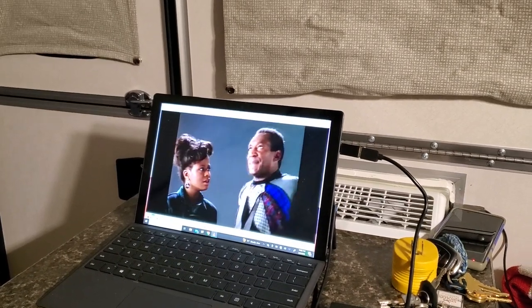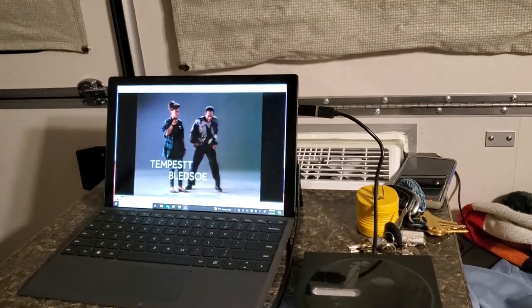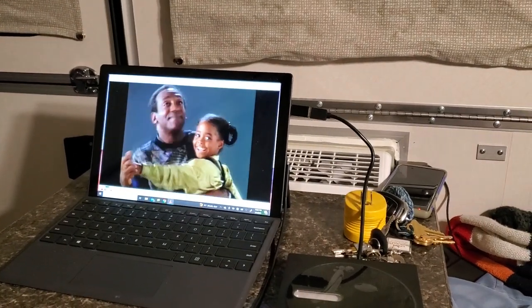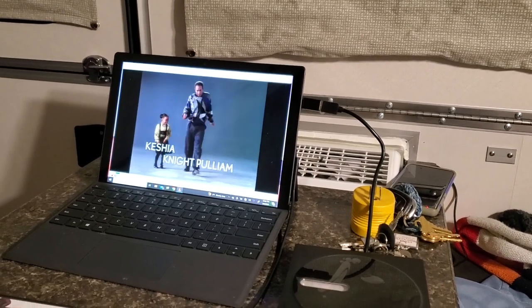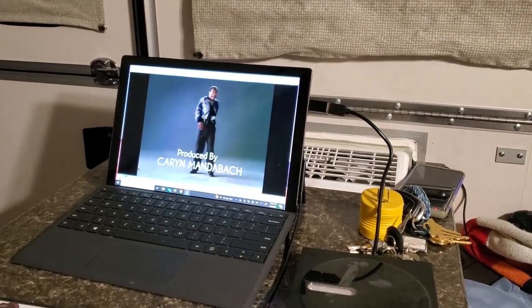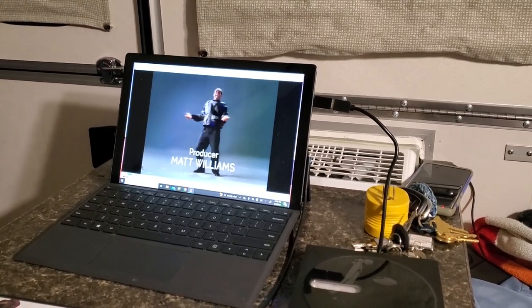All right, so we're gonna watch some TV tonight. Got a DVD hooked up to my Surface. We do have Wi-Fi here. So tomorrow night we might watch something off the internet, but pretty cool. Nice and warm in the camper.